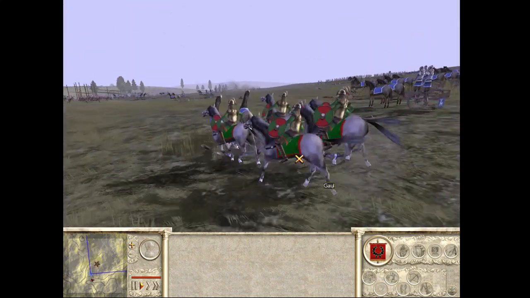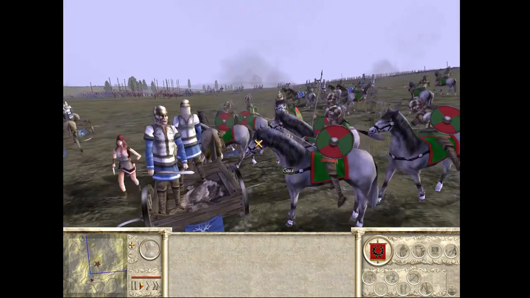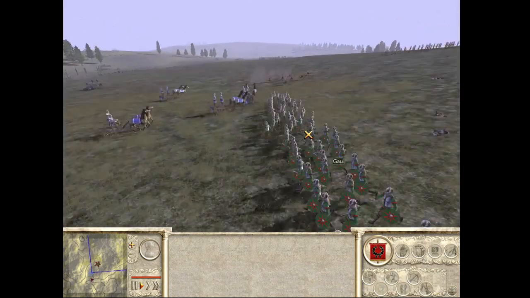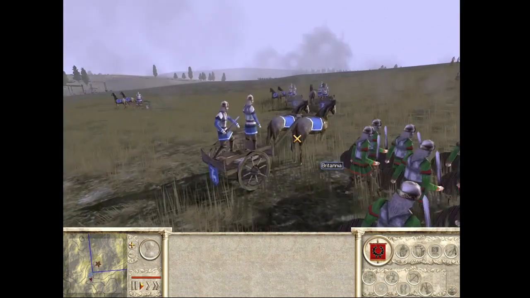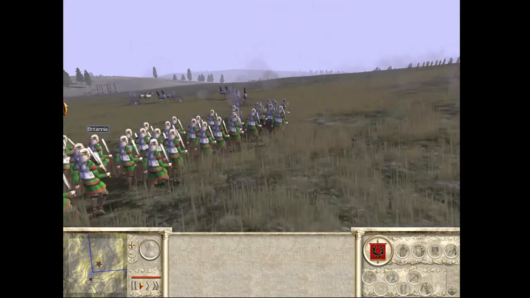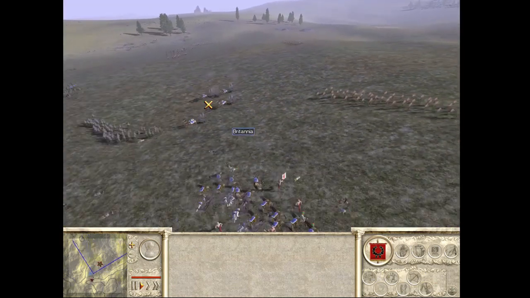Ooh, Gauls catching British chariots right in the back. That's going to take out a few of them. Gaul charging in with some swordsmen, trying to just cut down these chariots. These are the British strength and the Gallic fear, so yeah, they've got to cut them down as early as they can, especially now whilst they're weak.